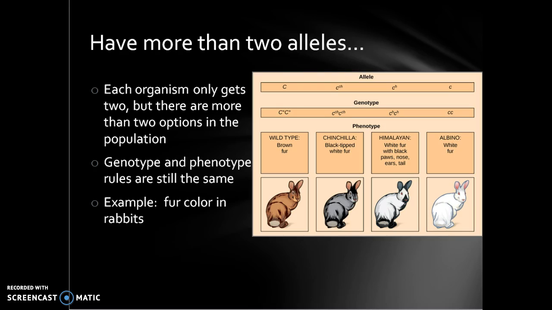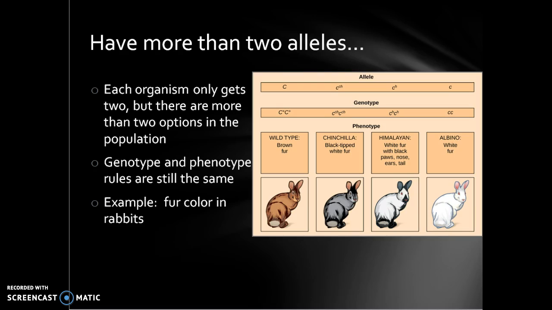So some genes have more than just two alleles. Up till now, the traits that we've looked at had two versions of the gene. So there were either purple flowers or white flowers, or yellow peas or green peas. But for a lot of genes, there actually are more than two alleles, so there's more than two options. That doesn't really change much of what we do with them, because every organism still only gets one chromosome from each of its parents, so two total alleles. But there are just more options in the population. So in terms of doing Punnett squares, the rules for genotype and phenotype are still the same.